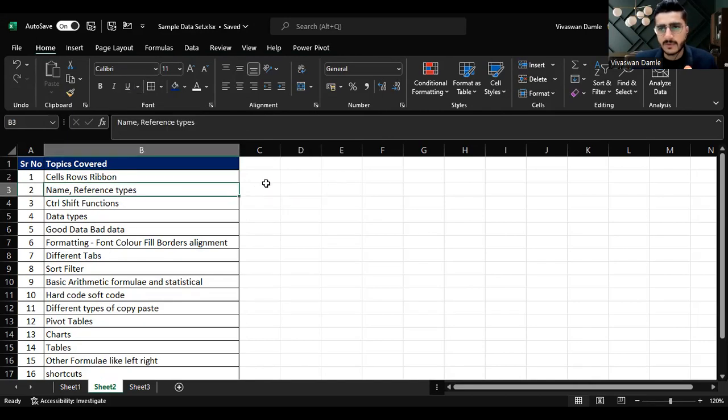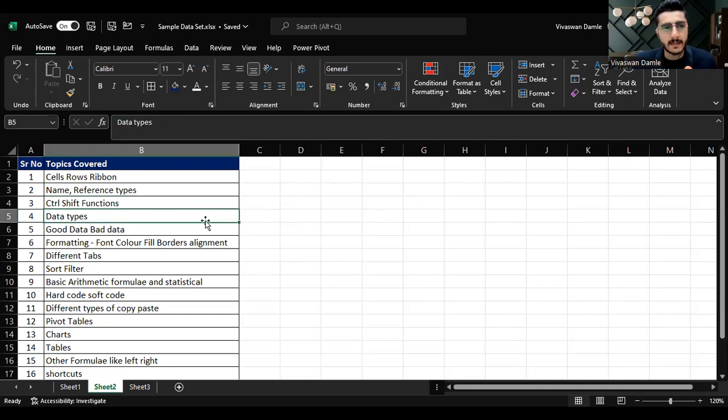Now reference types, I'll come back to once we take any basic arithmetic formula of addition and subtraction. So the cell rows and ribbons we have covered. The name B3 that we have covered, and Control Shift functions that we have covered.